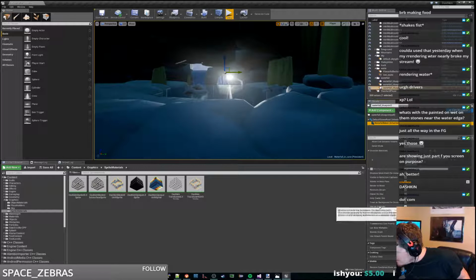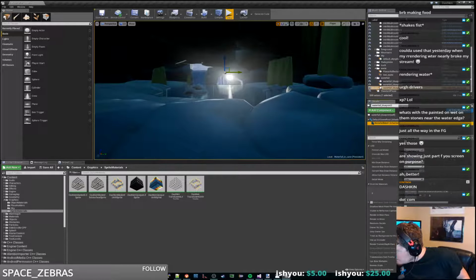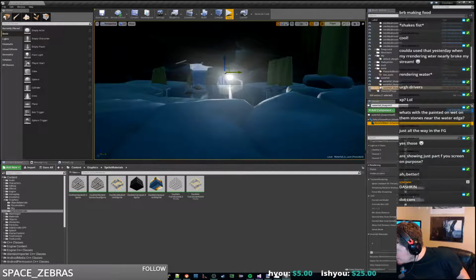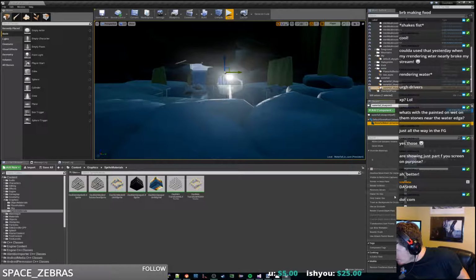Yeah, we have use as occluder. So if we have this thing visible false, it's supposed to render in the depth pass, but use as occluder.